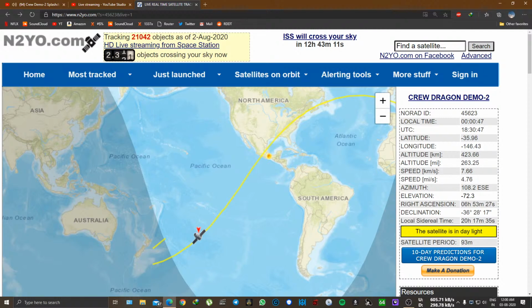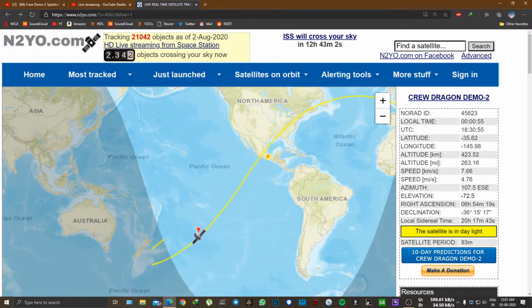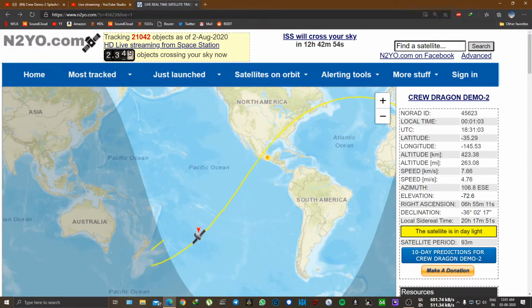In that last briefing, we also heard that the weather is looking good. In a previous report, the phrasing was, "It looks like glass." And that is certainly ideal for a water splashdown. That being said, the recovery timeline, Bob and Doug should be out of the capsule within an hour after splashing down. So good to hear that the weather is good.